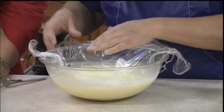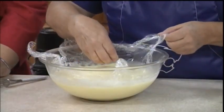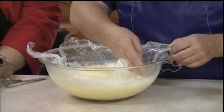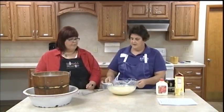Now, usually when I make my custard, I make it the night before because I know it's a birthday we're making homemade ice cream for, or 4th of July, or sometimes just because we want homemade ice cream, but we kind of know it's not a spur of the moment, that we go ahead and make it the night before, put it in the refrigerator and let it cool.